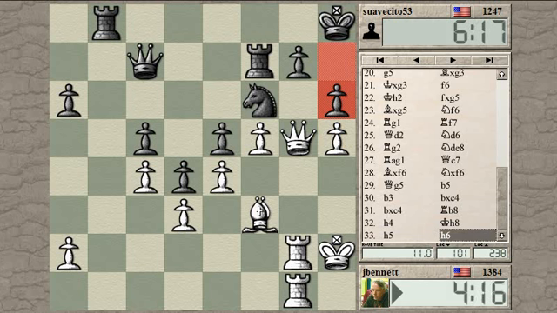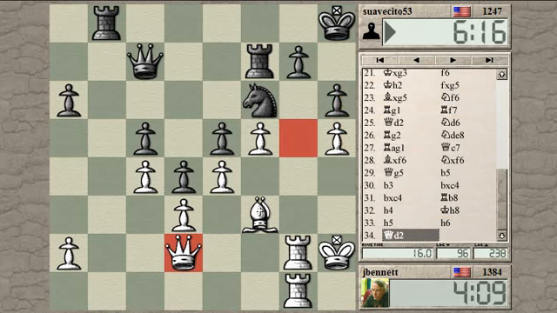So I have to move the queen away from there, right? Queen takes, pawn takes, there's no mate. Maybe rook g6. Yeah, I may have gotten a position which is completely blocked up.